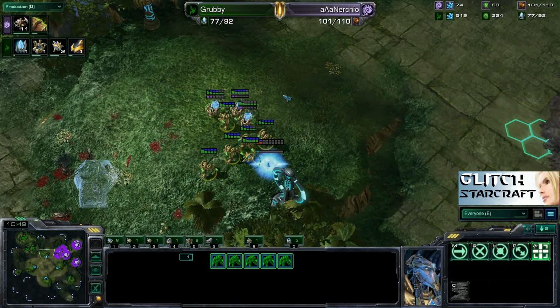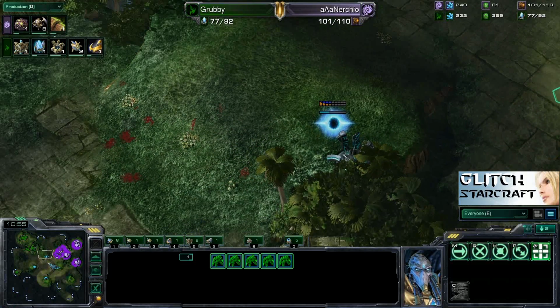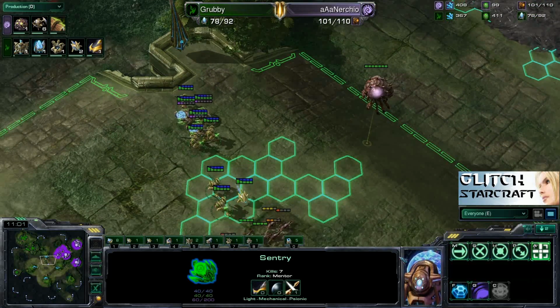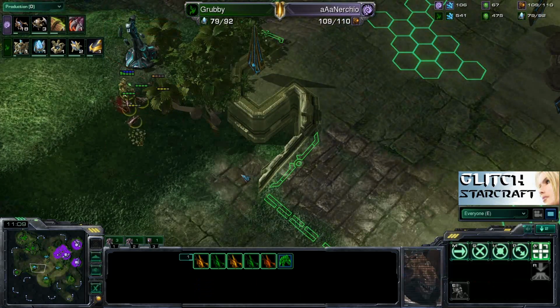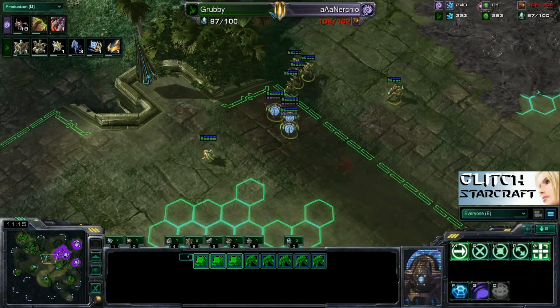Those sentries are very, very expensive in gas, and you don't want to lose too many of them this early on in the game, just because sentries continue to get better. If you think about it, sentries get better and better with time, since they continue to just get more and more energy. Especially the longer you keep him alive, the more force fields you get off, the more worth it your sentries are. And now Grubby's going to be trying to get aggressive here.